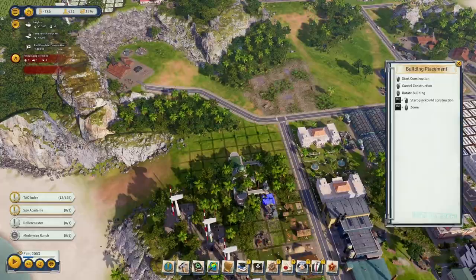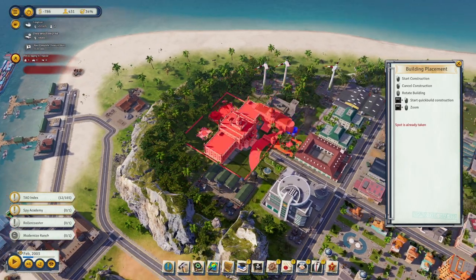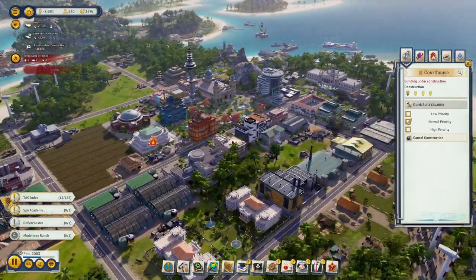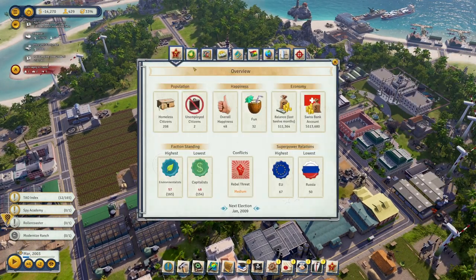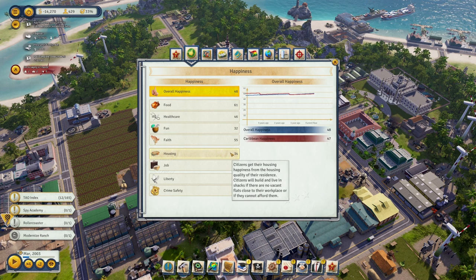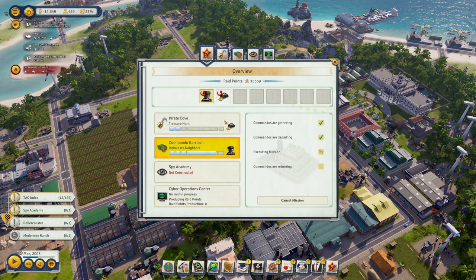Let's see, where can I put you that I don't need you in the way here? All right, it's going to have to be over here somewhere. All right, we'll wait for that to get built, and then I will start arresting people. So while that's happening, I just want to check out the happiness again. Housing is pretty low right now. So housing and fun are the two that I really need to start working on to raise happiness. Housing and fun. Let me make sure all the raids are going. Yes.